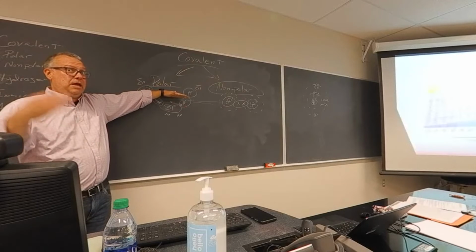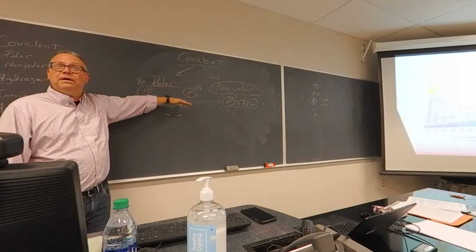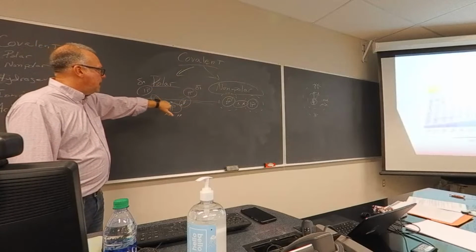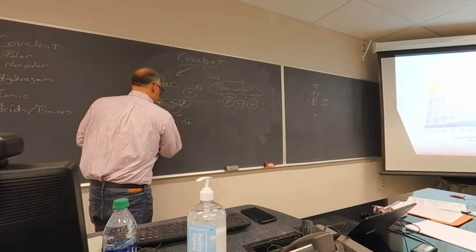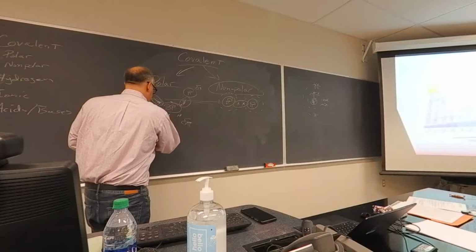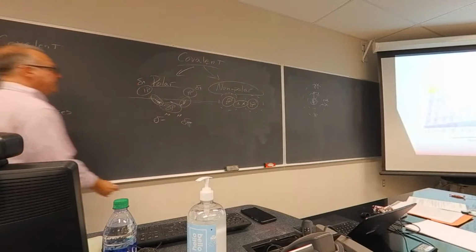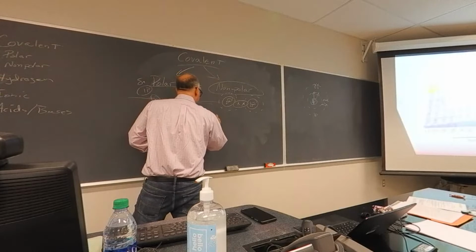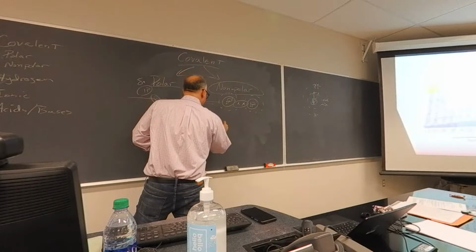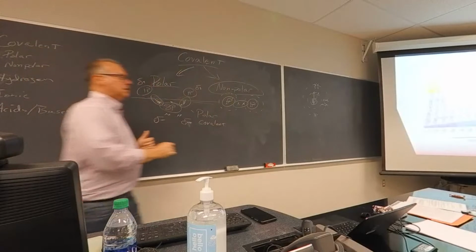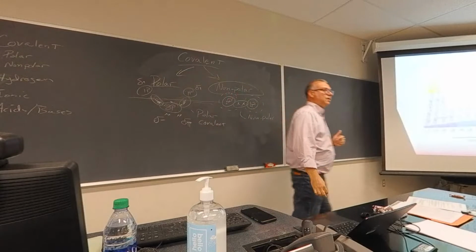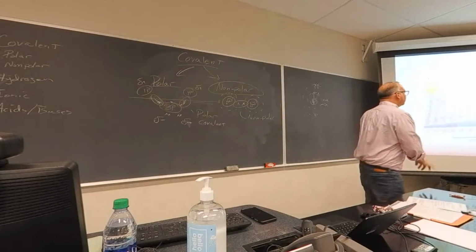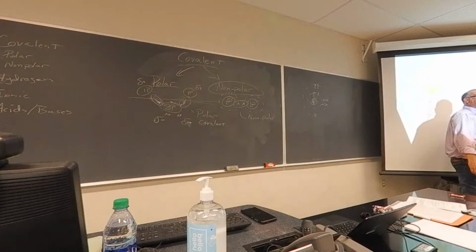On the bottom half, how many protons do we have? Oxygen side is 8. How many electrons are down here most of the time? 8, 9, 10. 10, because it's pulling the hydrogen ones. So this side is going to be partially negative. So these are polar covalent. This is nonpolar. So if you're ever wondering, is this bond polar or nonpolar, is there a difference in electronegativity across the covalent bond?